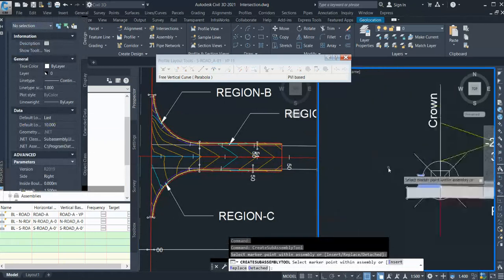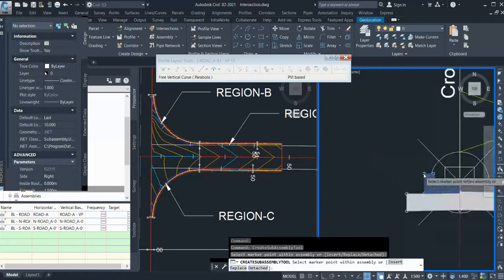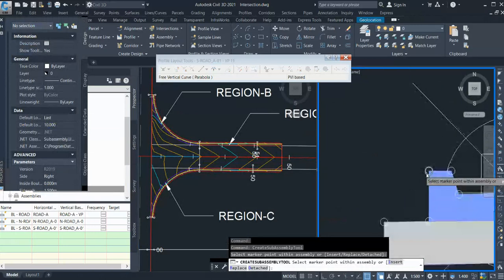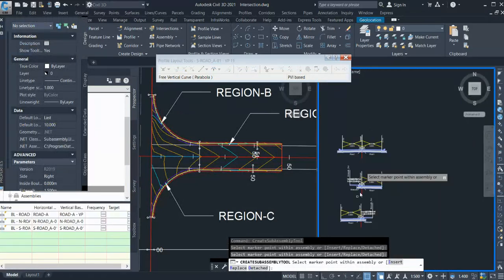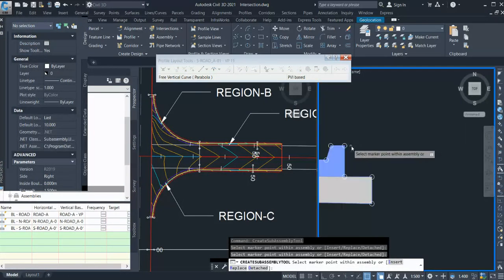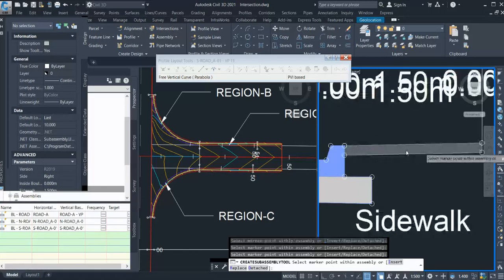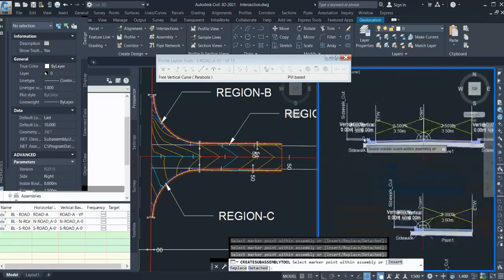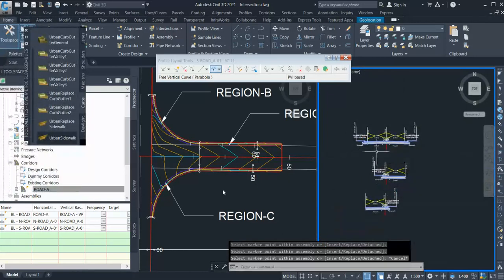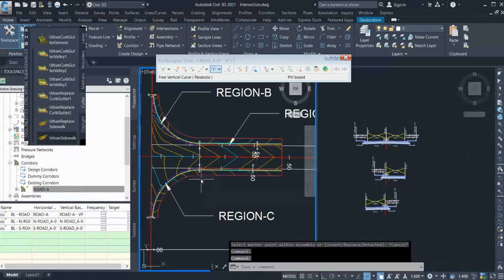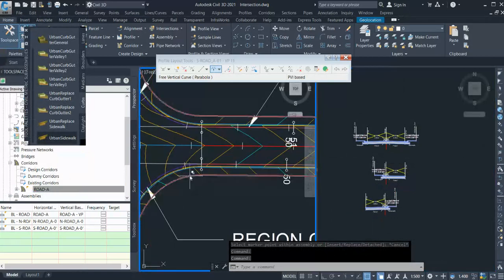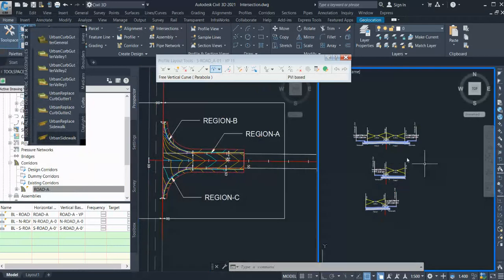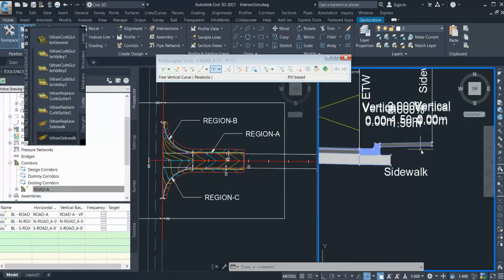So once you model the basic, you can anytime go into detail. You can add curve and footway after that. All you need to do is just rebuild. So you can add anything after that and just go and rebuild. So you can see now it has my footway. Then you can anytime change your section.